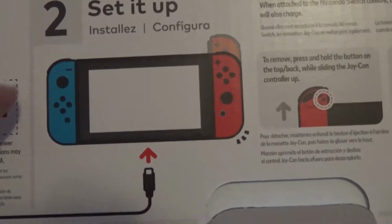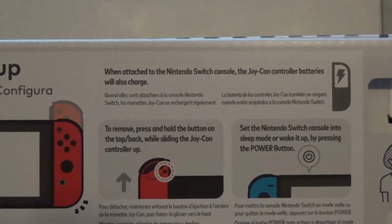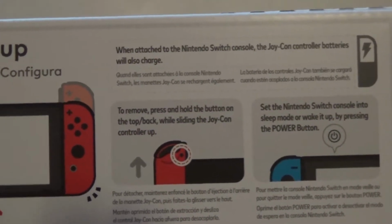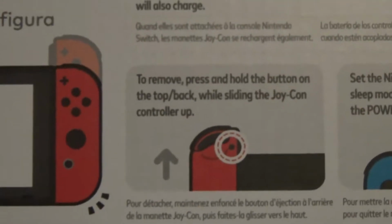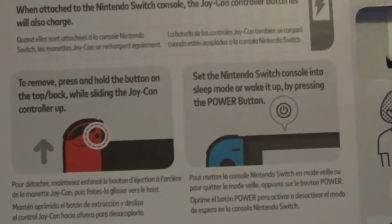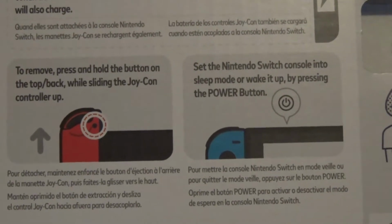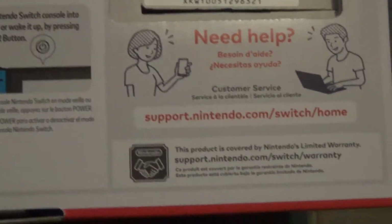Put the Joy-Cons in the Nintendo Switch. When attached to the Nintendo Switch console, the Joy-Con controller batteries will also charge. And of course, it also reads it in Spanish and French. To remove, press and hold the button on the top back while sliding the Joy-Con controller up. And of course, it says set the Nintendo Switch console into sleep mode or wake it up by pressing the power button. And then, of course, it says need help right over there.